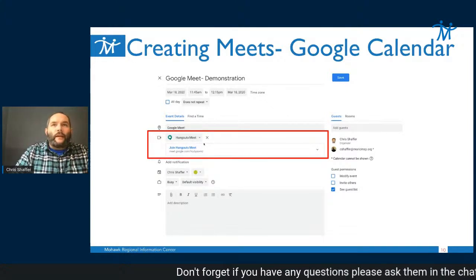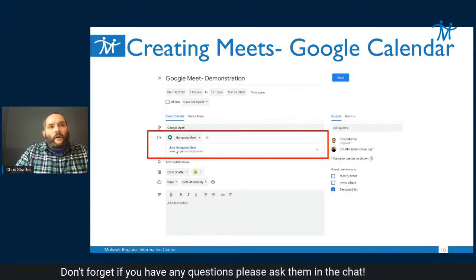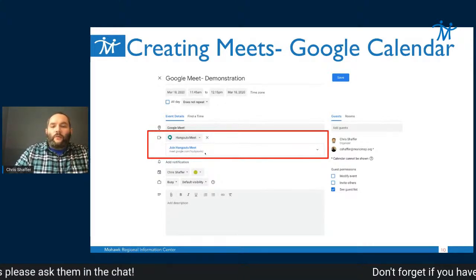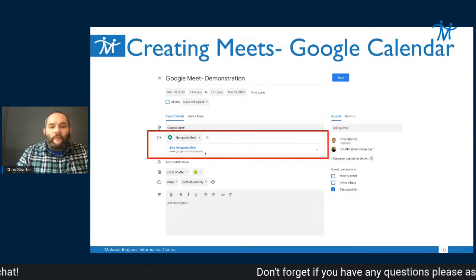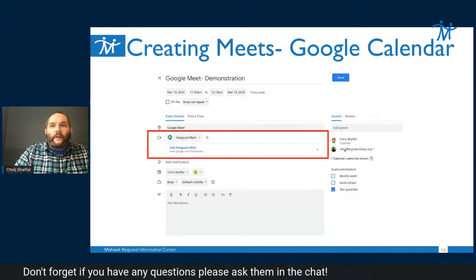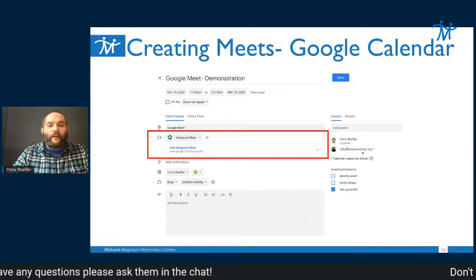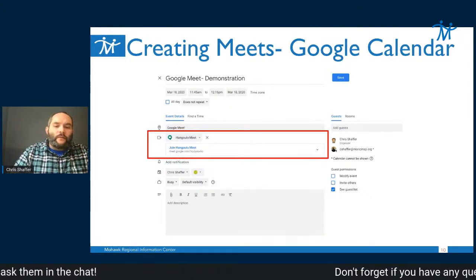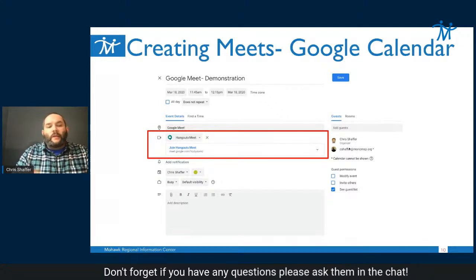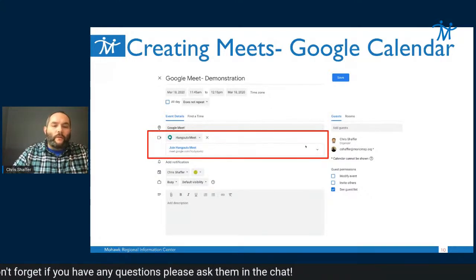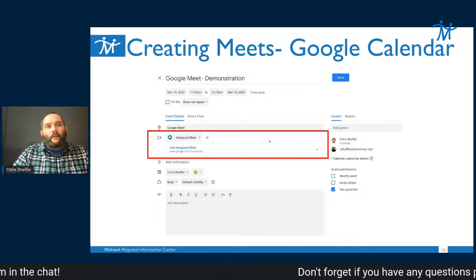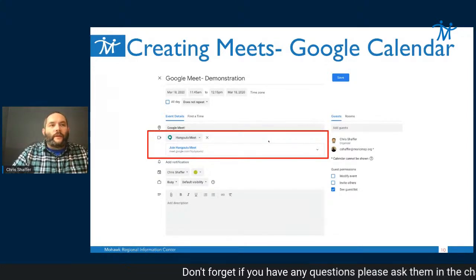And when you select that and save your meeting, this URL that appears beneath where it says join Hangouts Meet would be shared with anybody you invited to this calendar event. So over here on the guest side, you can see I've invited my secondary Google account into that Hangouts Meet. And when I go into that calendar on that account, I would see all the join information for the Meet session. So this is one way to create a Hangouts Meet pretty easily and effectively.